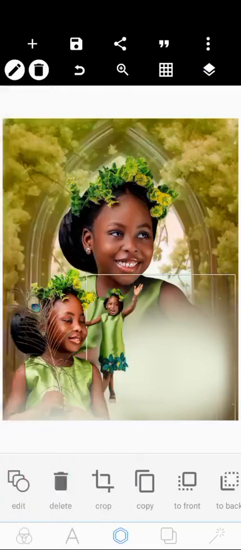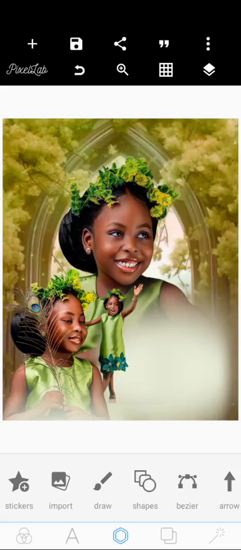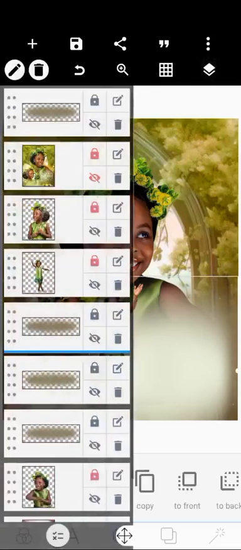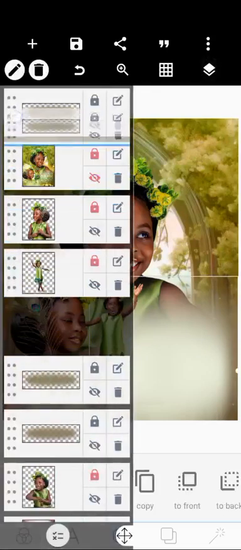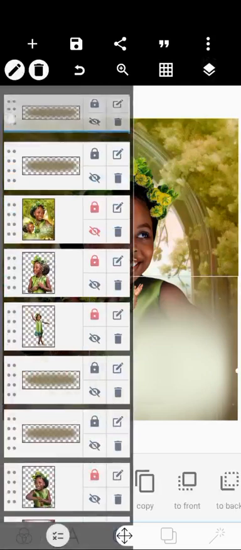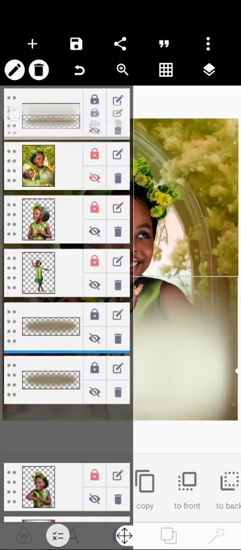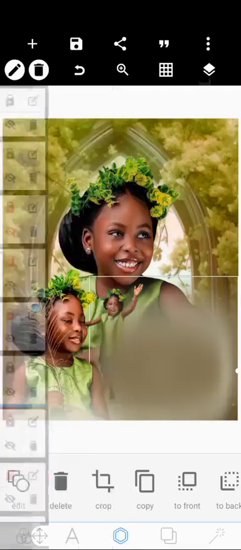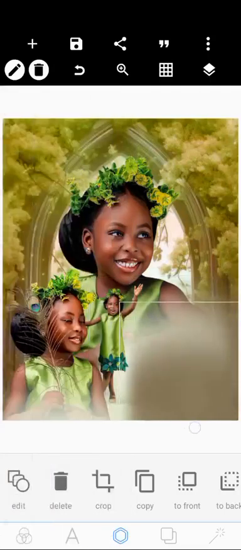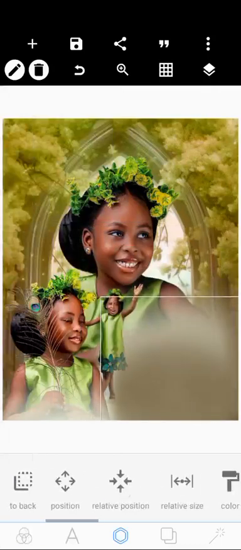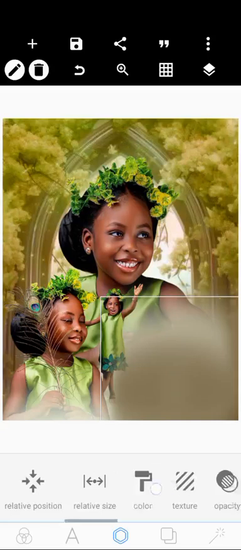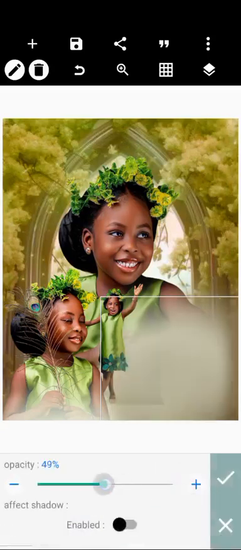So this is what I'm talking about. Okay, so I want one of the dark ones to come up. So I'm going to bring one of the dark ones up. Okay, this is the light one. So let me bring something like this one. Yes, so this is the kind of effect that needs to be there. So I'm just going to decrease the opacity of this particular one, so it can just blend around something like this.